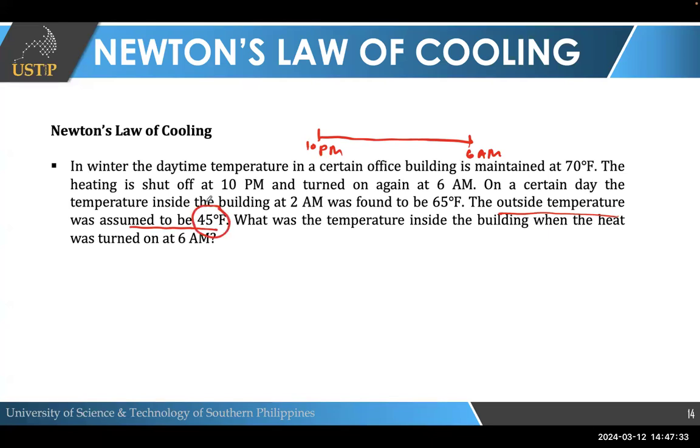Meaning, ang imong building, di ba, gi-heat nimo siya during office hours. Okay? Pero during 10 p.m. to 6 a.m., wala namang kaga-office dira. So, the idea is, gi-off nilang heating and the temperature changes sa office, no? Based sa imuhang, it was changed tungod kay na-affect siya sa imuhang outside temperature nga 45 degrees Fahrenheit. Okay? So, karon from 10 p.m. daw, kay mao man imong last, di ba? Ningon siya, diri nga maintained at 70 degrees Fahrenheit.